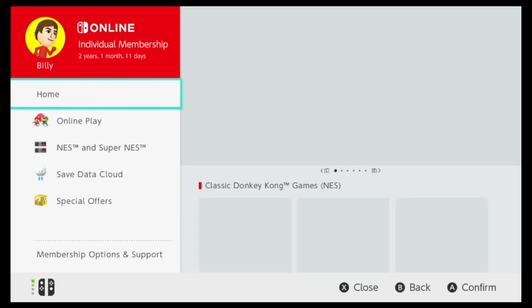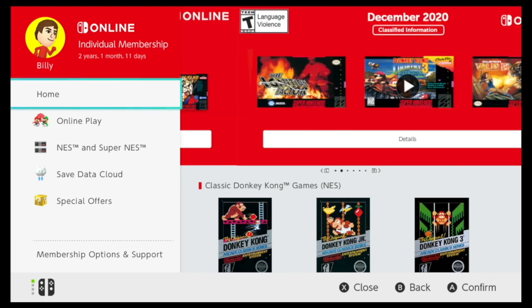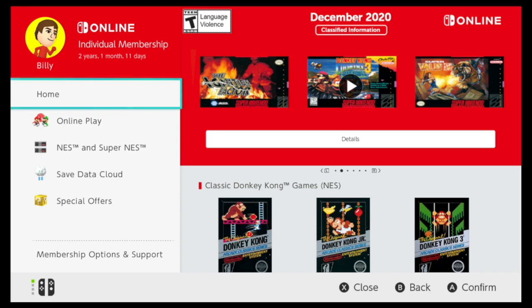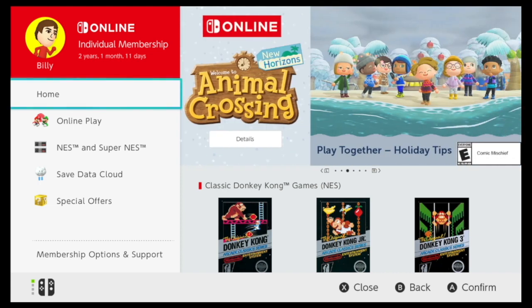So we now have a new centralized hub for Nintendo Online. It was one of those problems I knew was there but didn't really pay attention to. I didn't like how I had to dig into the eShop to see my status of my online network, and then my save data was over here in the settings of my games, and then the NES and Super Nintendo titles are their own programs. This is a nice centralized hub.